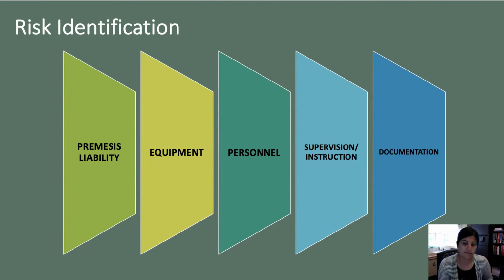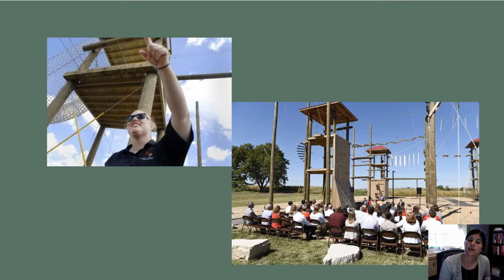Okay, the second one having to do with personnel relates more to the actual supervision and instruction that's provided by your staff. And often this is going to fall in that lower category of employees, right? These entry-level folks that are your front line, right? These are the people working with clients, members, patrons on a regular basis. And here we want to make sure that they're providing adequate and proper supervision, right?